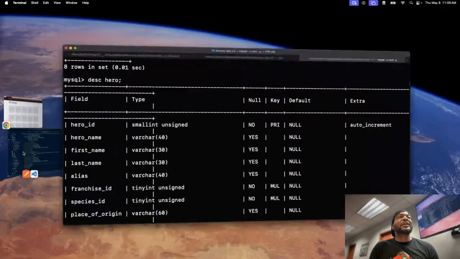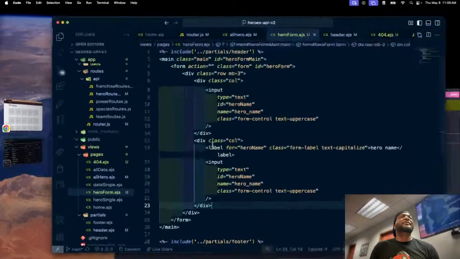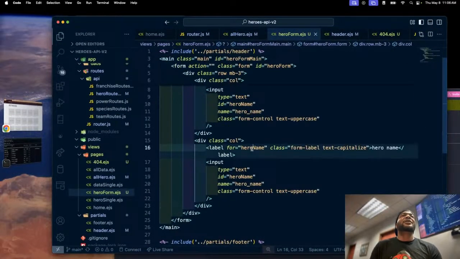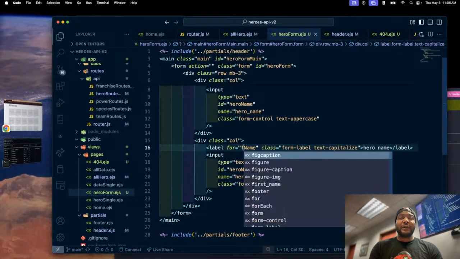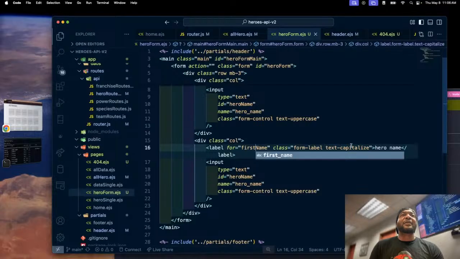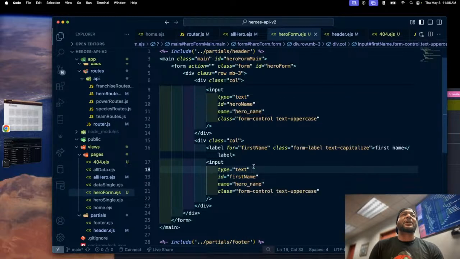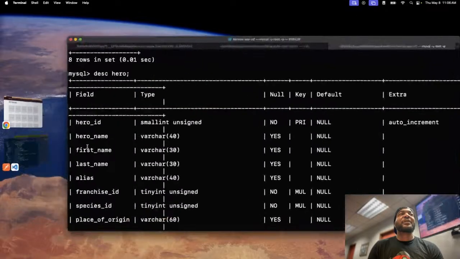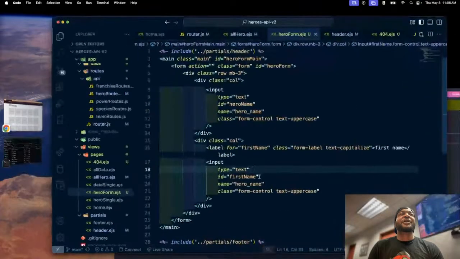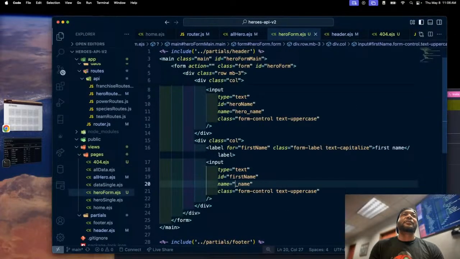So the next one is first name. So this would be for first name, and I would change this to first name. Here, again, the ID is going to match the for attribute, so that would be first. And the name attribute has got to be the same thing as we have in the database: first_name.